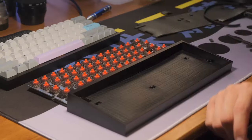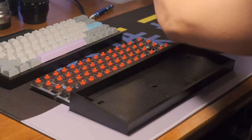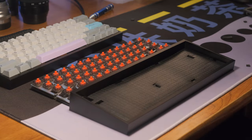Finally, I'm just gonna go ahead and stick some shelf liner in here. It really helps reduce the hollowness and ping of the case when you type, and just makes the whole thing sound a whole lot nicer. And there it is, a $300 keyboard.